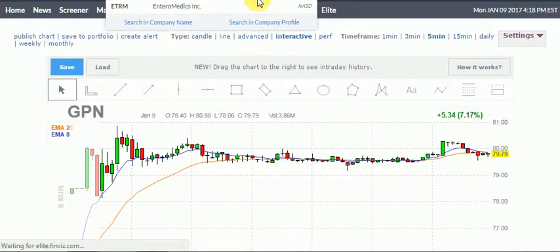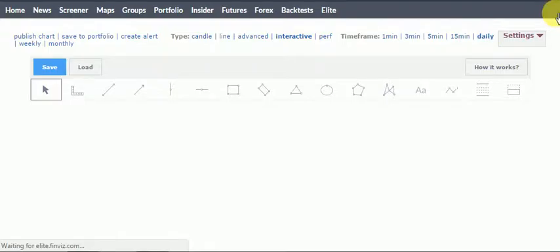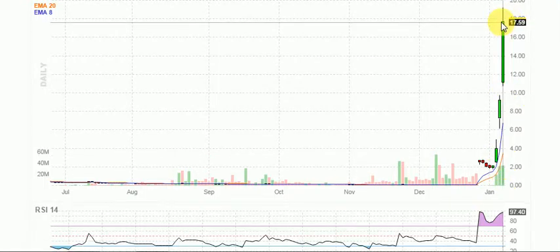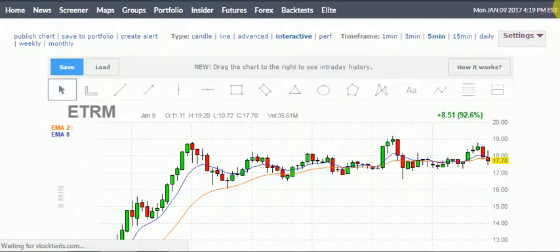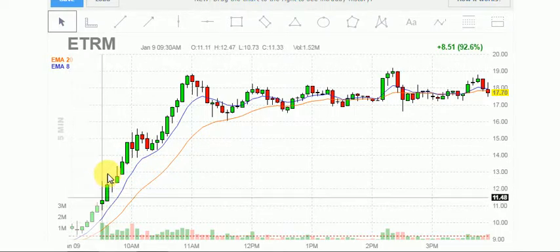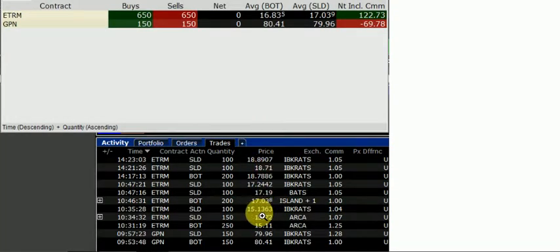ETRM — an interesting name. Traded it on Friday, was watching it today as well. It came on one of my scanners too. Let's look at the daily chart to see a daily perspective of where things are and where things can really go. This stock has gone from $2 to $18 in three days — a parabolic move. If you're going to trade long, you have to be really careful because you don't know when the snapback might happen, and when it does, it's going to be pretty bad. I got involved around the $10.30 region, then around $10.46, and then again at $12.17. So three trades on it.